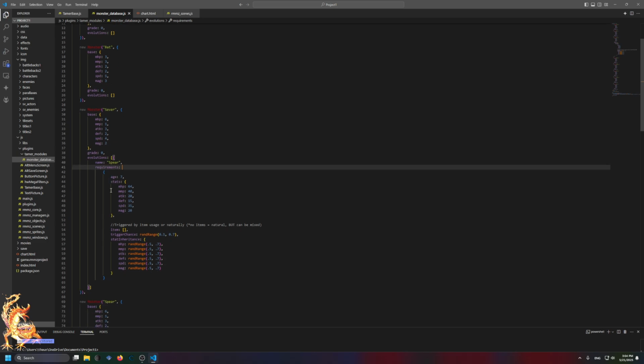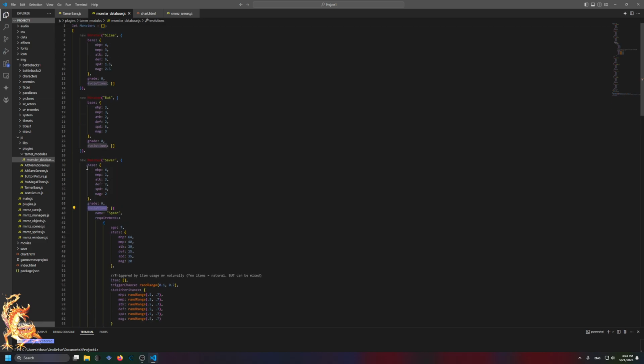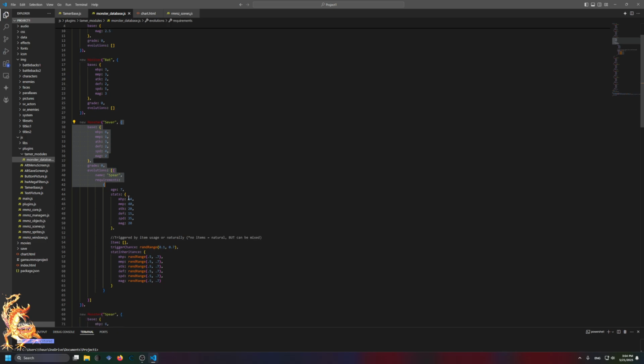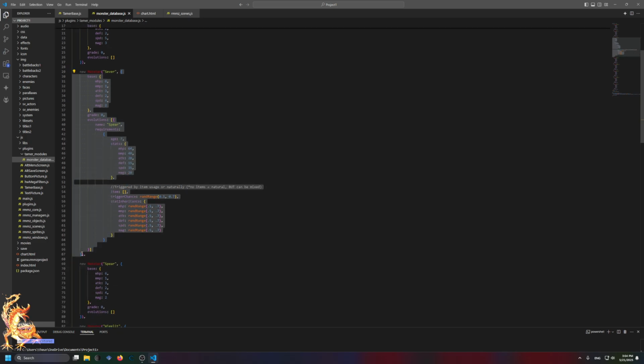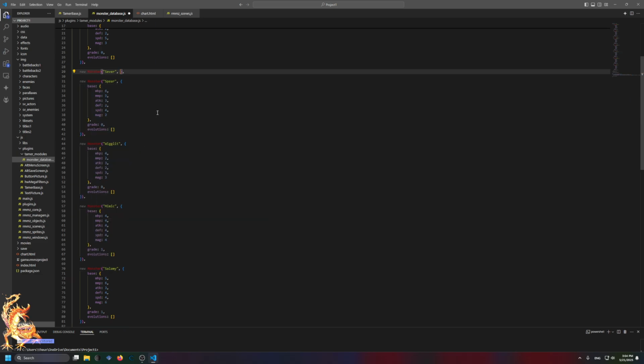And what I want to do is base it on the index. Could do it this way too. monsterDB.sever, chamber modules, I guess we can do.